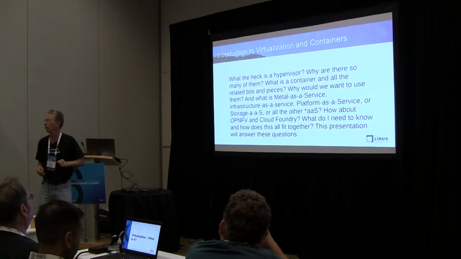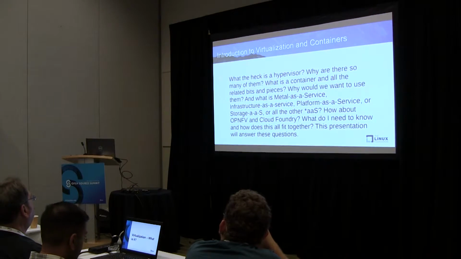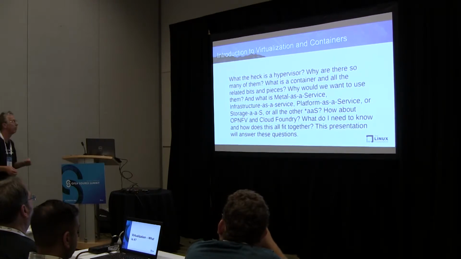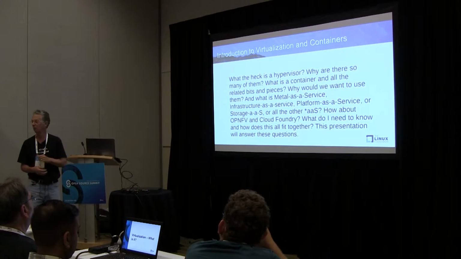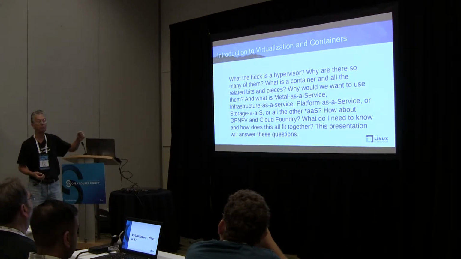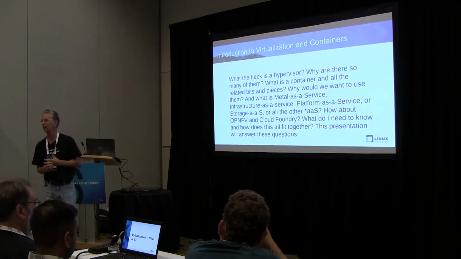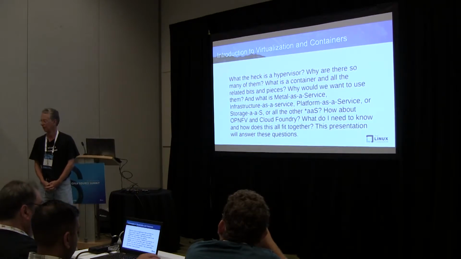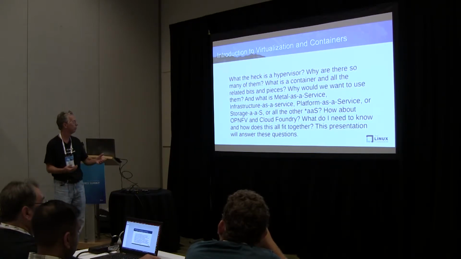So today, we're going to cover: what is a hypervisor? What is virtualization? What's this all about? Why do we care? As the description says, why are there so many of them? Why do we have different kinds of hypervisors? What is a container? Why do we do that? Why do we care? And what are the bits and pieces? You've probably heard of something in containers called Kubernetes. We're going to hit on what that is also. That's the latest hotness, and I'll give you some opinions on that.